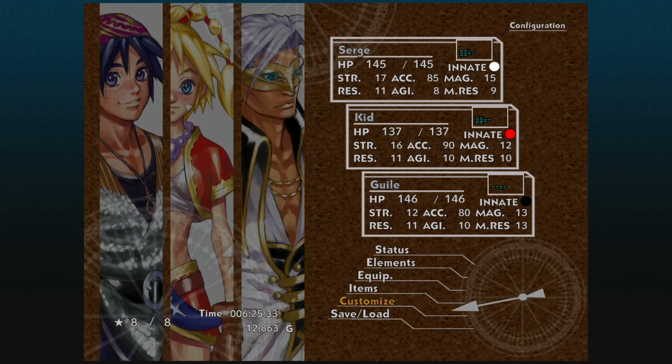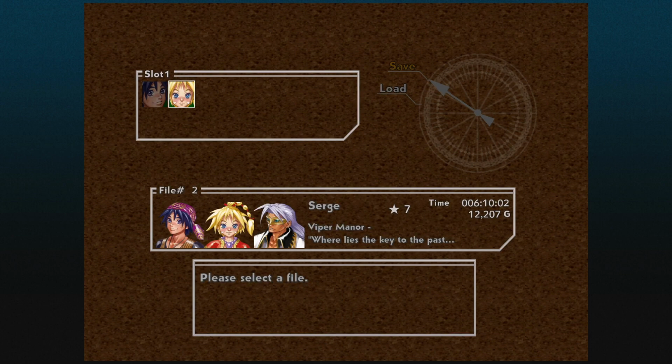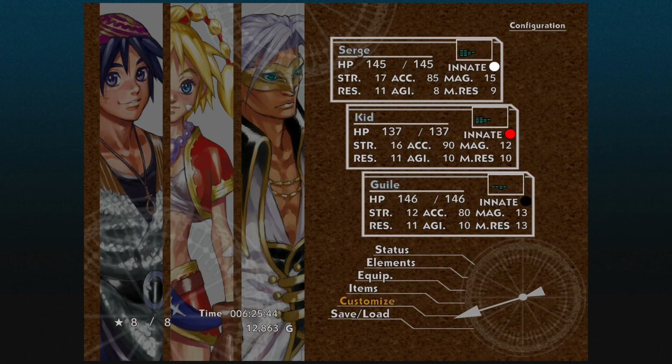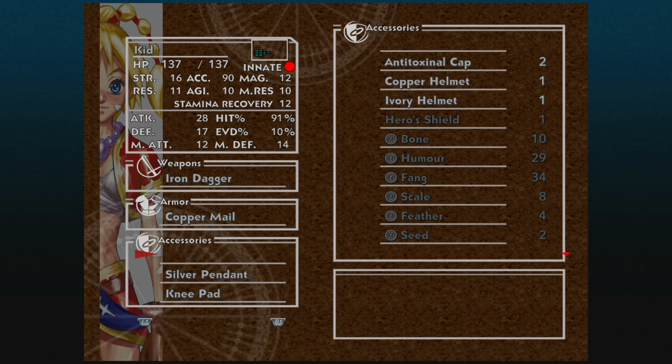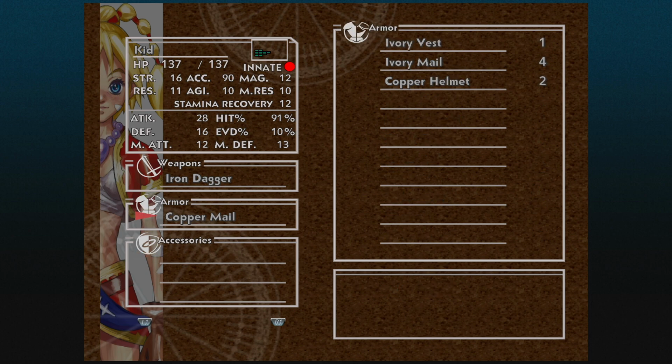Okay, now we actually get access to the save menu at this point. So make sure you use it. And I would also strongly recommend unequipping Kid. So I'm going to go to equip here. Yep. Okay, I don't think we can actually unequip the copper mail, which is annoying. But it is what it is.